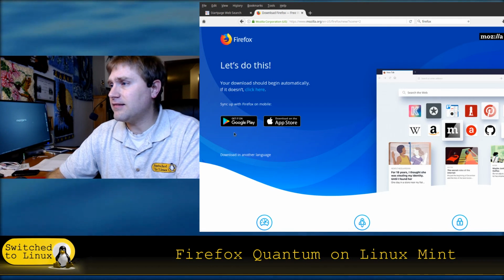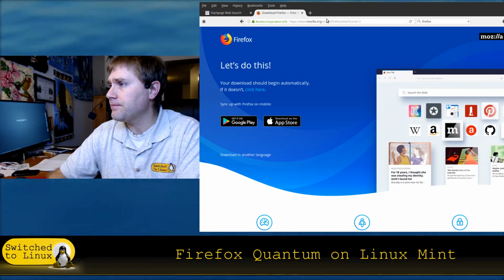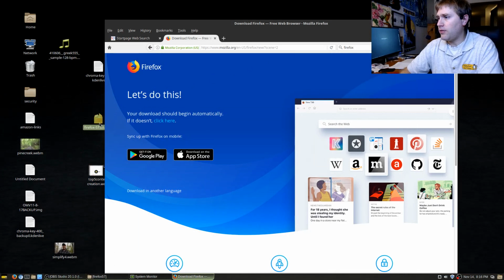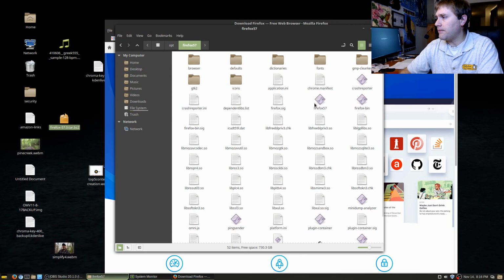Once the tarball was downloaded, I extracted it into the opt folder in the root, and I renamed this Firefox 57 just so I wasn't getting all confused everywhere. Basically, this is going to call the program, and you can add this to the bin file, make a link to it, and if you overwrite the existing Firefox file, then it's always going to call this one instead of the original.